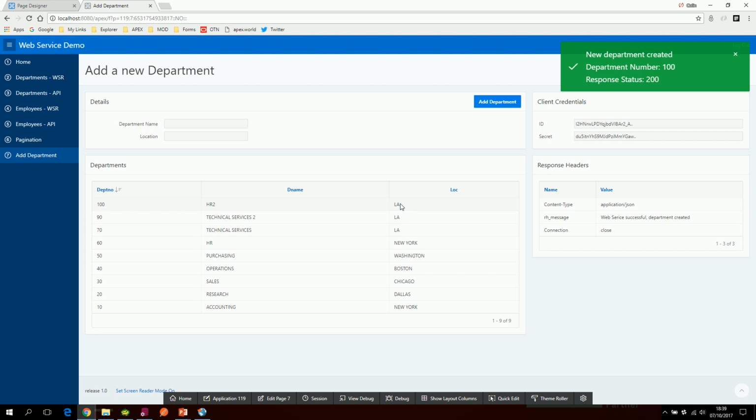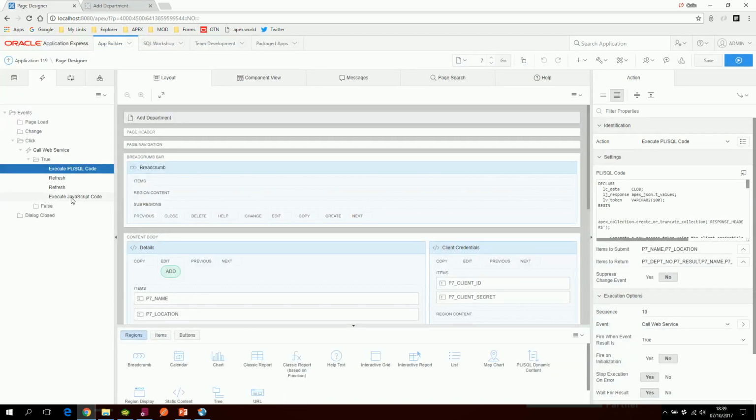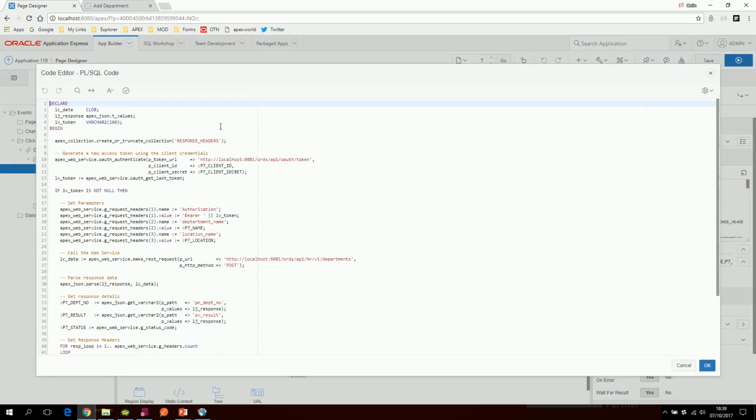So how am I doing all this? Let's have a look at page 7. Every time I click on the button, it calls these actions. The first one being some PL/SQL. A lot of this should look quite familiar now. First thing I'm doing is creating or truncating my response headers collection, which is where the response headers are being stored.